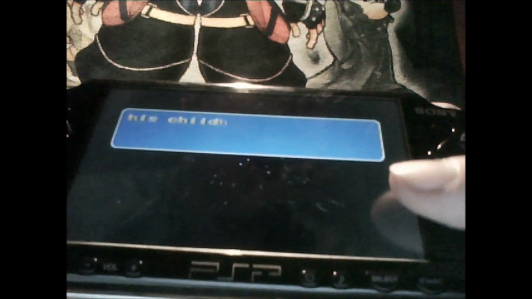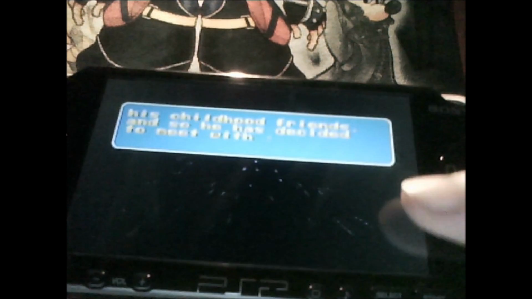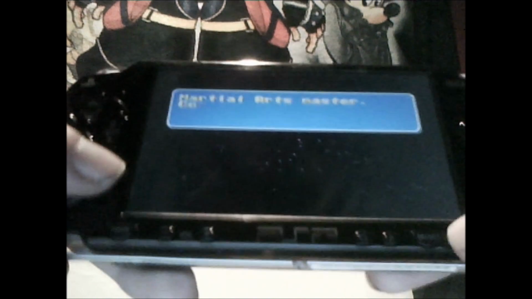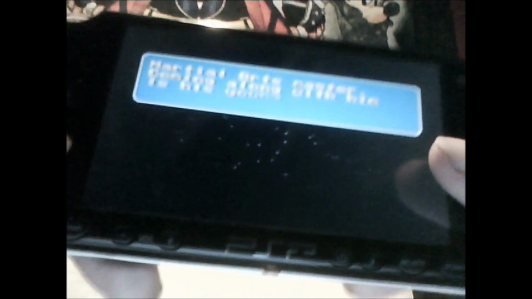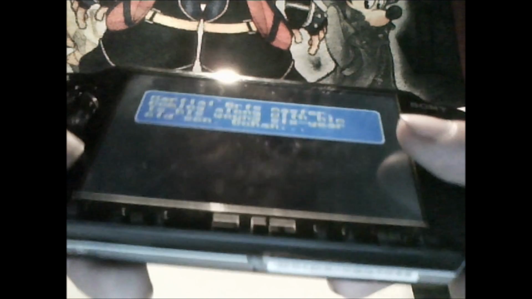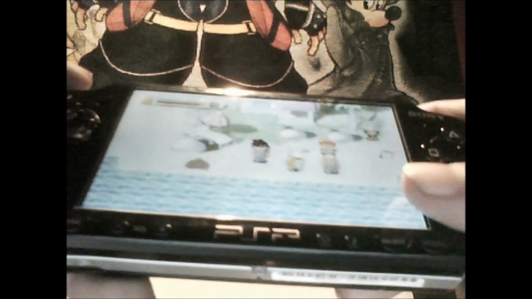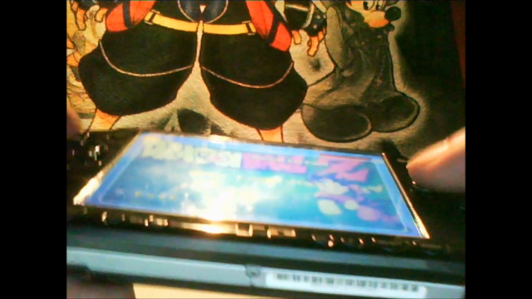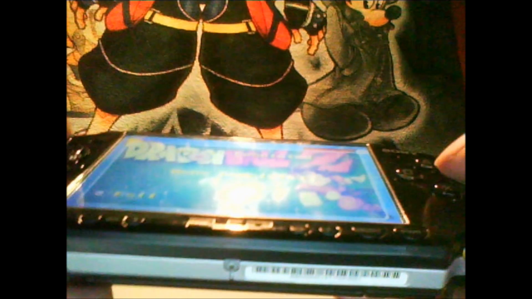It will load like a save and load like a regular Game Boy. And now we're playing the game. And you have cool things. It runs at normal speed, and you can do normal things with it. Just whatever. This one, I can do a whole fireball thing with Goku.